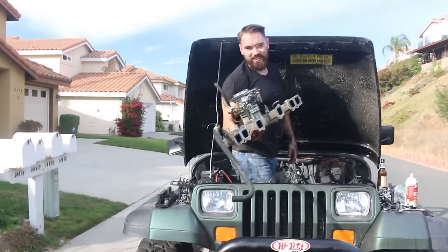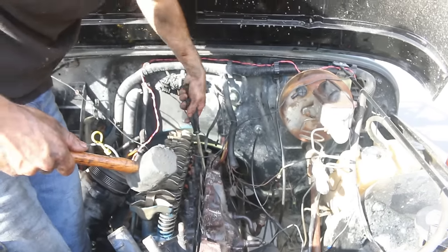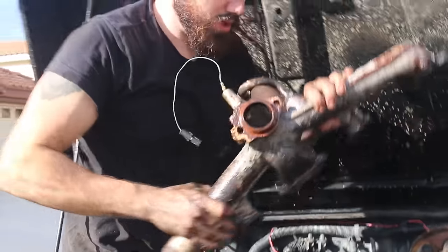I'm inside the engine, so I can't really do anything. Yeah, no, I'm gonna come over there and get it. Yeah, I gotta get the shot first. Boom.